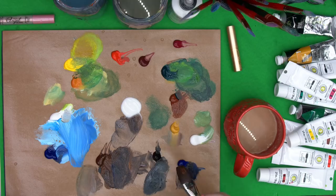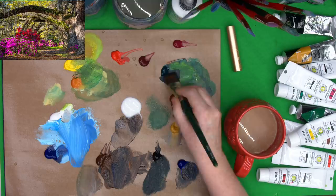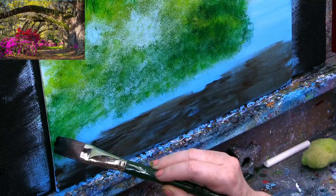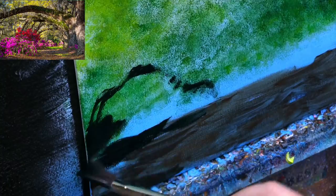I can come in and get a little of my black and my green worked into this brush. See how I'm doing? But the other color's still in it, so it's almost grayed. Because you can't be in the south and not see this grayed out green, which is really gorgeous and really beautiful. And so I'm going to take the corner of my brush, and I'm going to talk a little bit about the base shape of my first bush. Boom, boom, boom, boom. There it is. And around, and I will loosely and relaxedly paint that in.